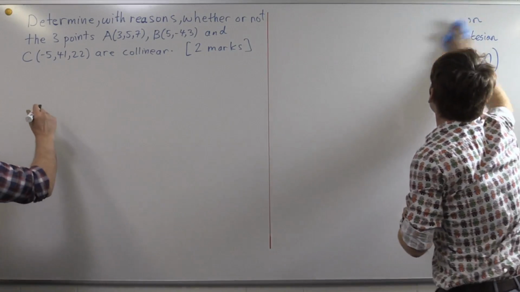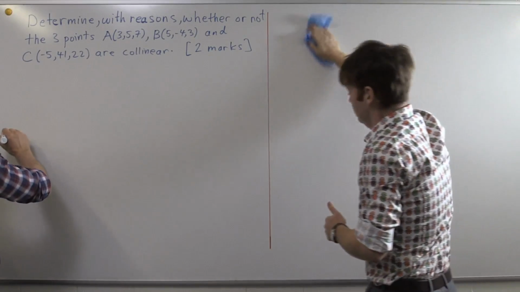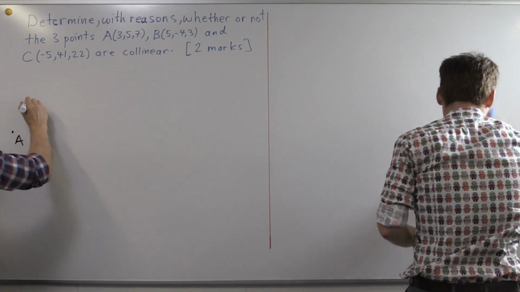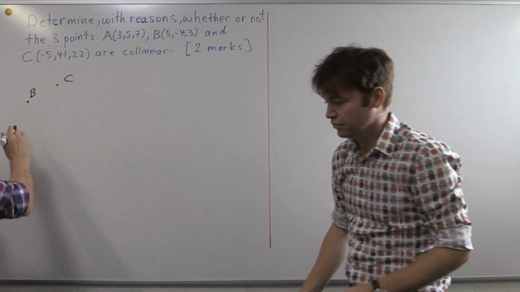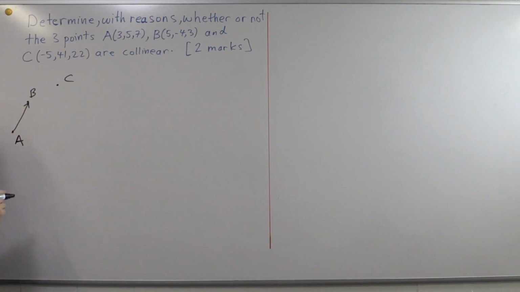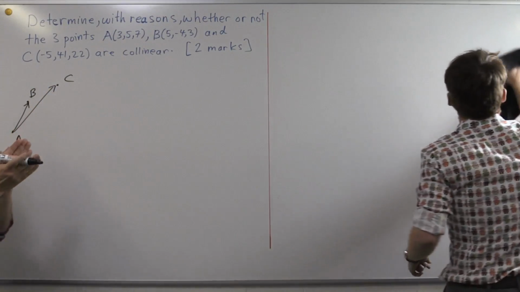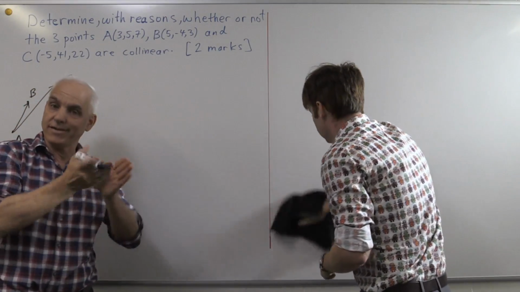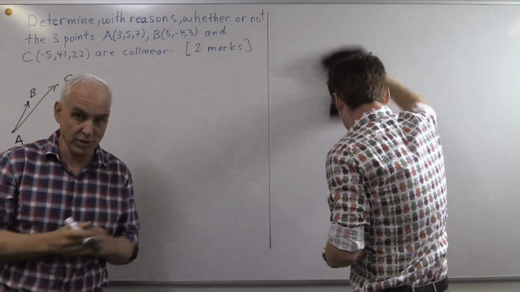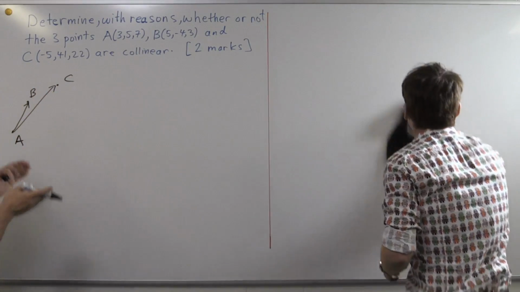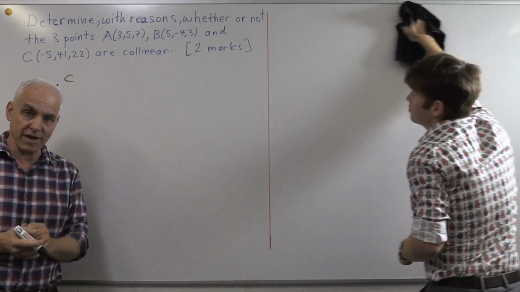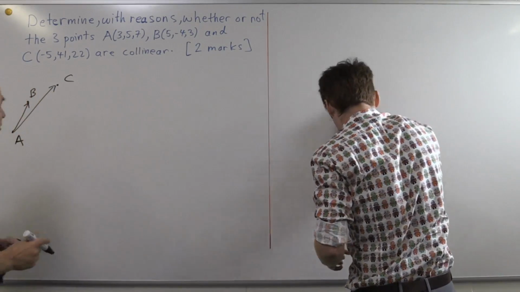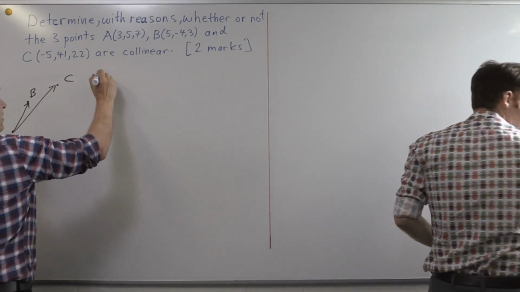Okay, so this is a reasonably straightforward question if you know what you're going to do. You've got some points A, B, and C, and you're not sure if they're collinear or not. What we're going to do is calculate vectors joining, say, A and B and A and C, and see whether those two vectors are in the same direction. If they're in the same direction, then the points are collinear. And finding out whether two vectors are in the same direction is pretty easy because it's just a question of whether one vector is a multiple of the other. All right, so let's start by actually calculating the vectors.